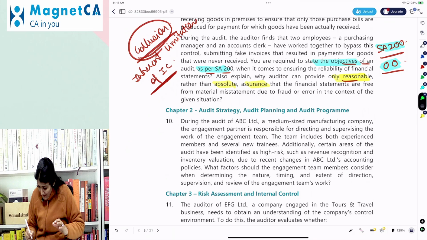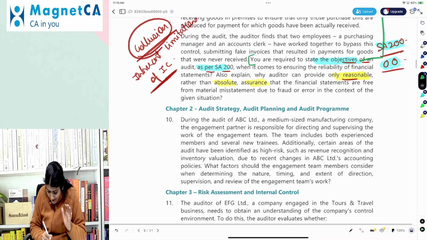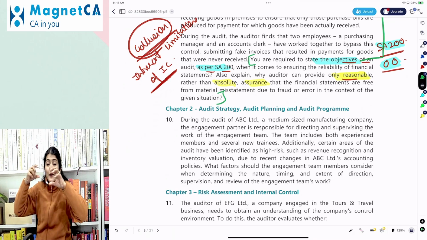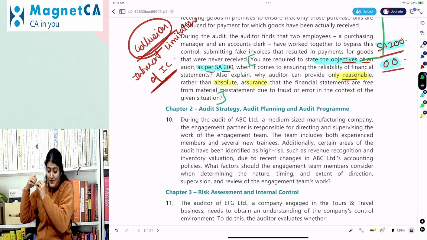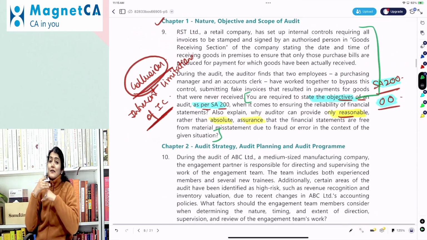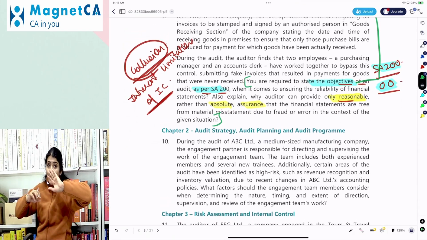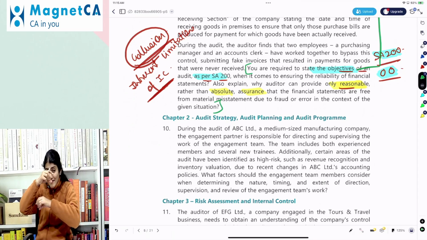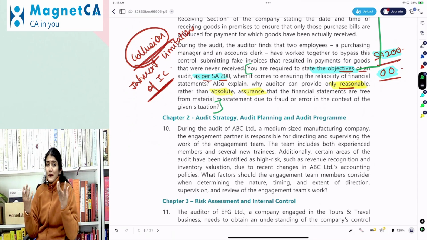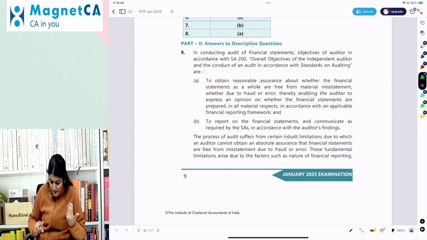Right. So a thought comes to my mind that rather than reading this entire story over here, why not read only the last two lines of the question first, the last one or two lines in the question, which probably can give me an idea regarding what the question could be about, and I don't need to read the entire story. But sometimes maybe by reading the last two lines, it doesn't click what the question is about. Then you can go and read the entire question. But many a times at CA Inter, it so happens that you read the last one or two lines in the question, you come to know what the question is about, and that saves you time in writing the paper. Okay, right. So now let's come to the answer to this particular question.